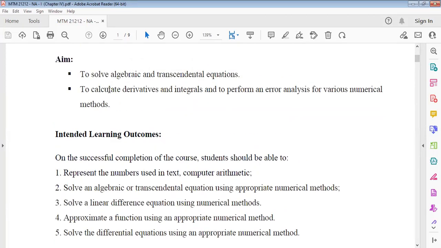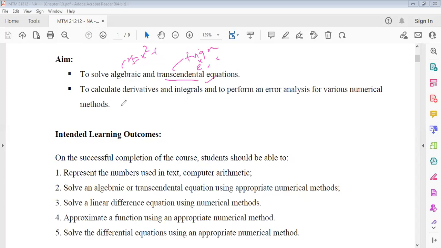All right, so the aim of this, okay, see whether you have gained all the aims and outcomes, okay? To solve algebraic and transcendental equations. Transcendental in the sense like, for example, trigonometric, okay? This algebraic, y is equal to x square minus 1, something. This kind of equation we call algebraic. Transcendental, maybe trigonometric, any polynomial or exponential function, sine, cos, those kinds of equations we call transcendental equations. So you know these things, no?